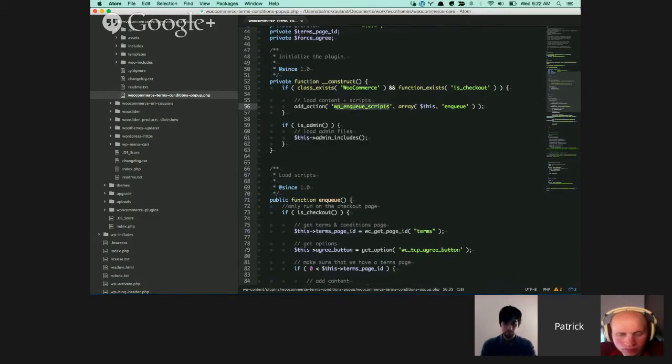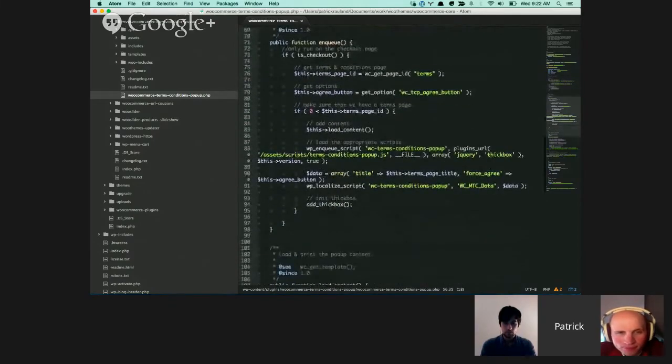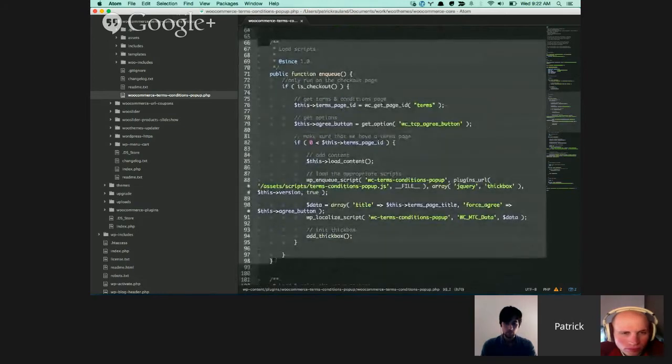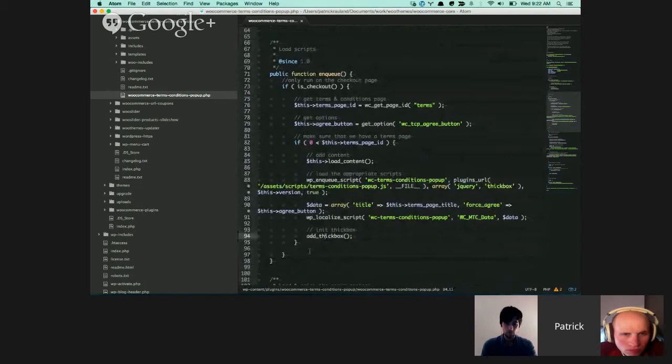Any plugin can say include this method on WP-Enqueue scripts, and then do all this stuff here. So this is what happens when WordPress wants to load the scripts. I do all this stuff, and then I actually load the script.